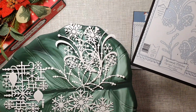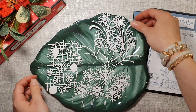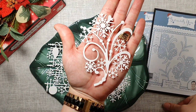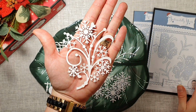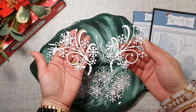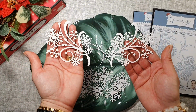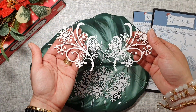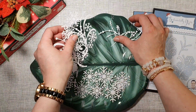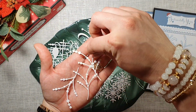These ones are your Charmed Snowflake Flourishes. Let's have a look at these. Look how delicate they are. And again, you can snip them, you can do whatever you like with them. And they face both sides, so your left side, your right facing side. These are the large ones. And you also get these beautiful little ones. Also left facing, right facing.